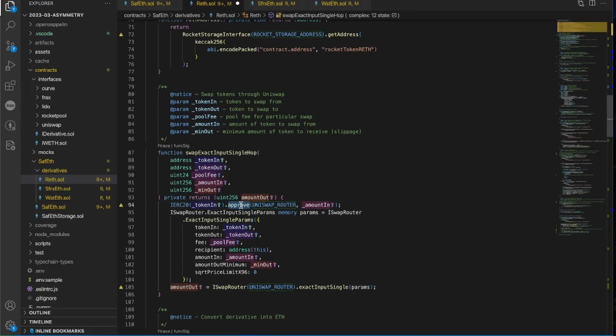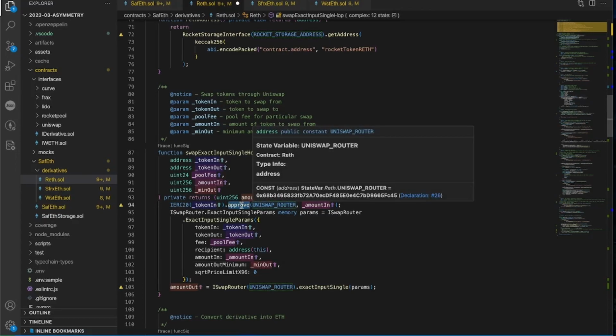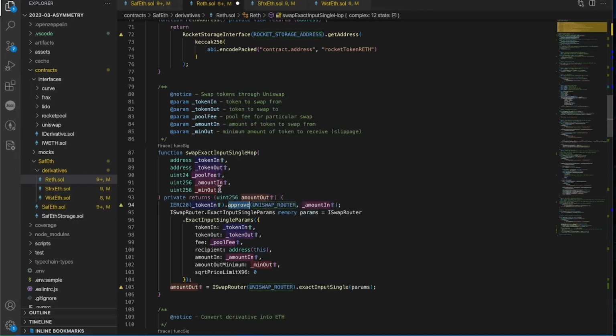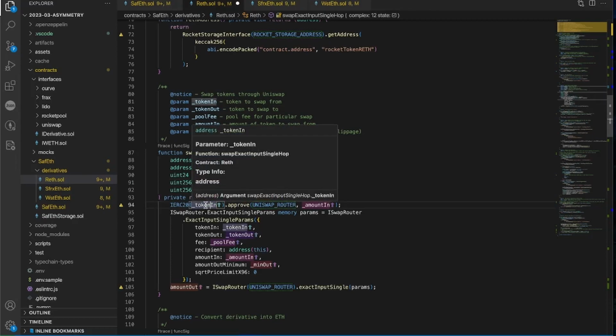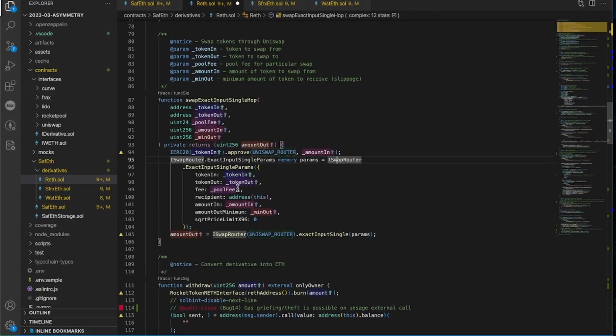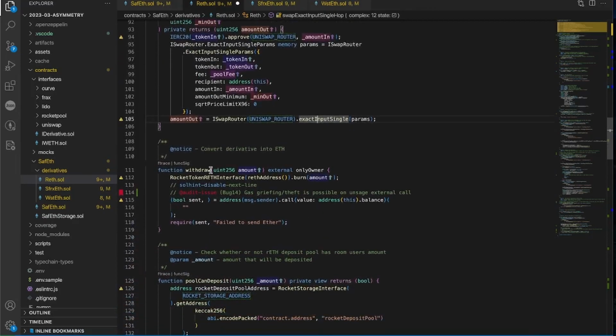Okay, so what are we doing here? First of all, it's approving the Uniswap router address, right? Yes, spender. It's approving Uniswap to spend the amount specified of the provided token. Okay. And then we're setting the exact input single parameters, so that's part of the ISwapRouter from Uniswap. Basically passing the parameters that we pass to the function. And this function, actually I wanted to check, is private and returns amount out, which is returned from here. Good to know.